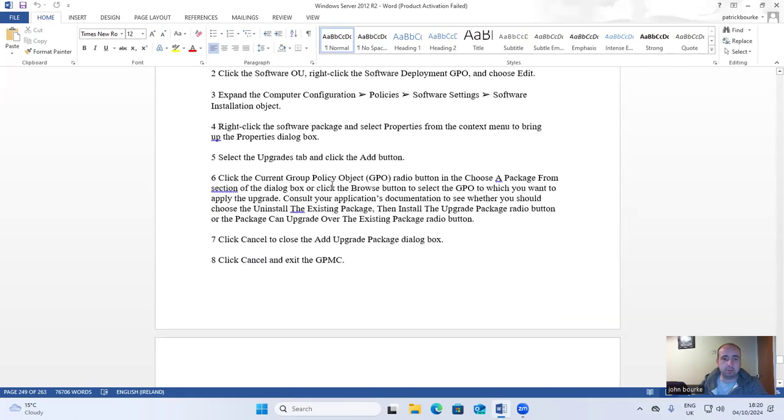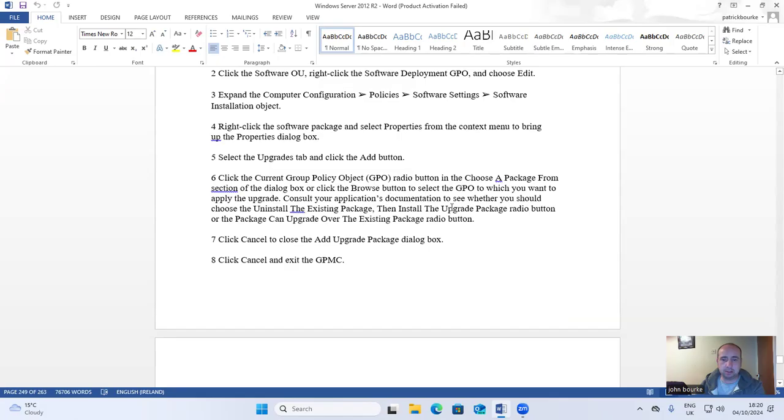Click the current Group Policy Object (GPO) radio button in the Choose a Package From section of the dialog box, or click the Browse button to select the GPO to which you want to apply the upgrade.